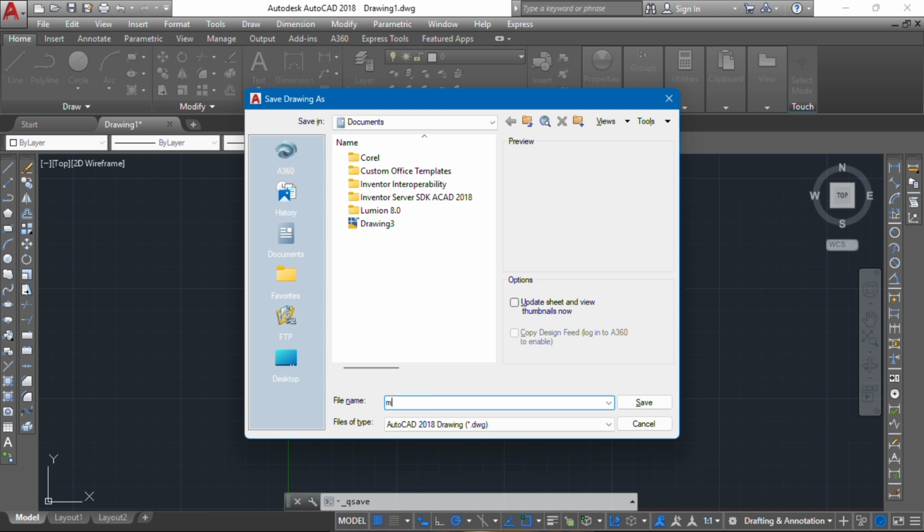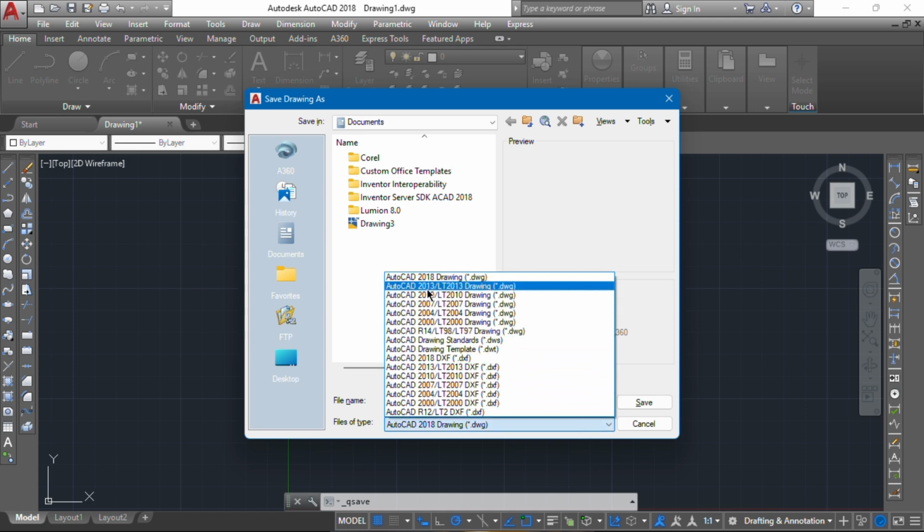Let's name it my first practice, for example. You can see the file type is saving it as AutoCAD 2018, which means that any AutoCAD between 2018 and the latest version, that's 2018 and above, will be able to open this drawing.